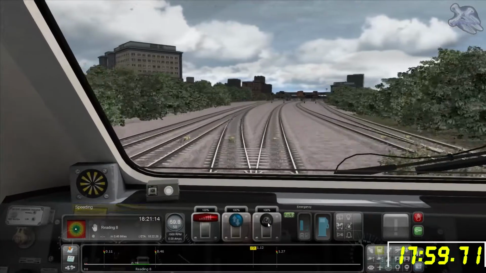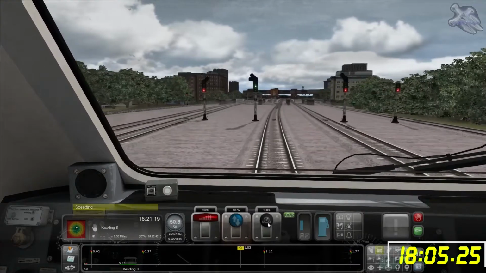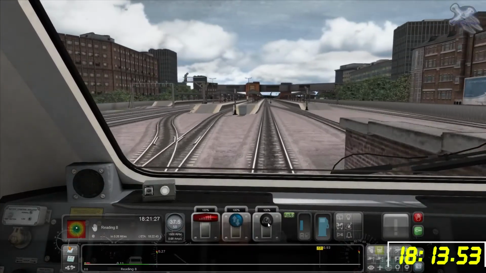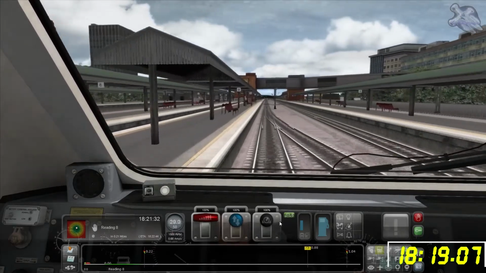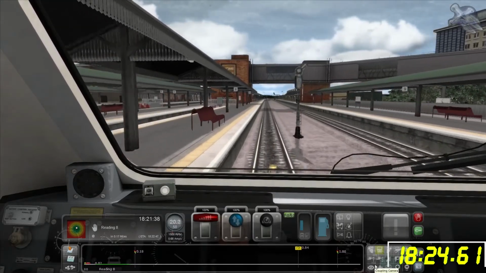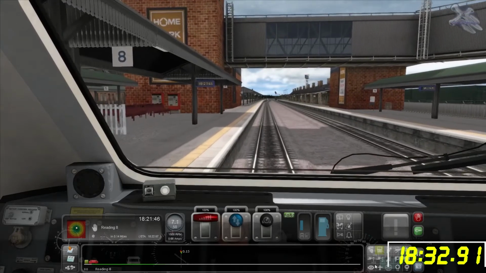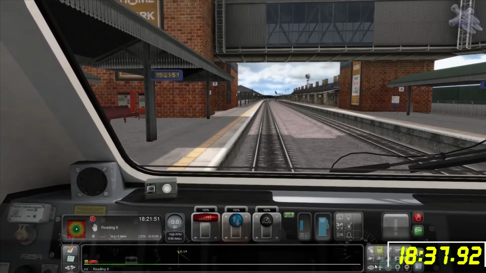Now. Here comes the platform. Are we going to slow down in time? Oh, this is going to be close. We're going to slow down in time, but we've got to make sure we're actually on the platform. Come on. There we go. Excellent. I'm slowing down. I can almost stop the clock. Welcome to Reading. This is nothing like what Reading Station looks like now. It's completely different. Oh, come on. And... Reading.